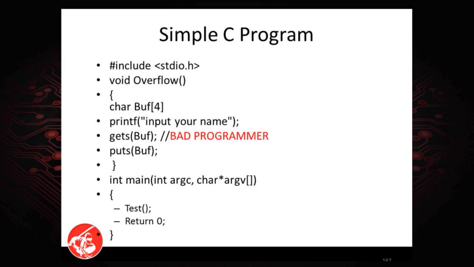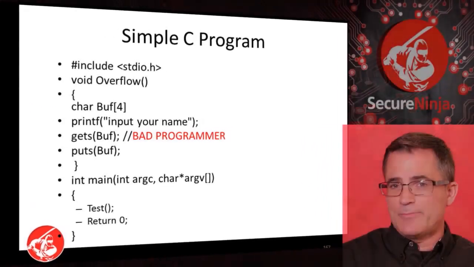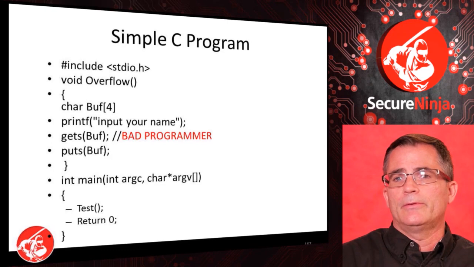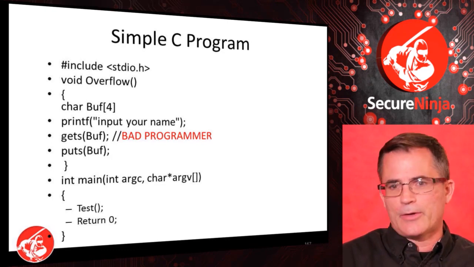Here's a simple C program example for you. And we've got there in red, bad programmer. Because see how he says gets? That stands for get string. Well, get string has an argument where you can tell it a format specifier, but in this case, we're just calling get string buff, which means we're not doing what we call boundary checking or type checking. We're not checking the type inputted by the user or the attacker. It could be an attacker.